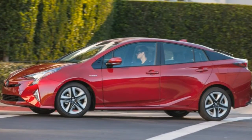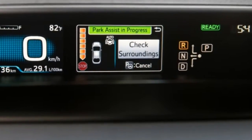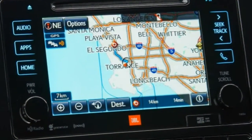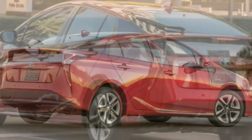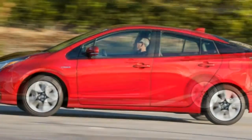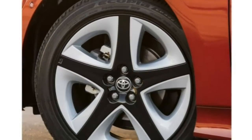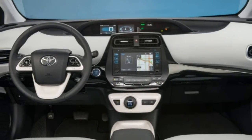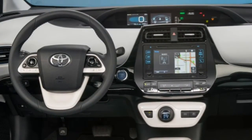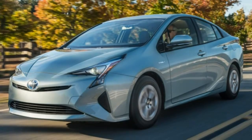In track testing, a 2016 Prius 3 accelerated from 0 to 60 miles per hour in 9.8 seconds, a few tenths quicker than the outgoing model but 2.1 seconds slower than the last Camry hybrid sedan we tested. The upside is an EPA fuel economy rating of 52 miles per gallon combined, 54 city/50 highway. Our on-road testing of a Prius 3 proved that this rating can be readily matched or beaten. Those looking for ultimate frugality can turn to the new Prius 2 Eco, which earns an astonishing rating of 56 miles per gallon combined, 58 city/53 highway.